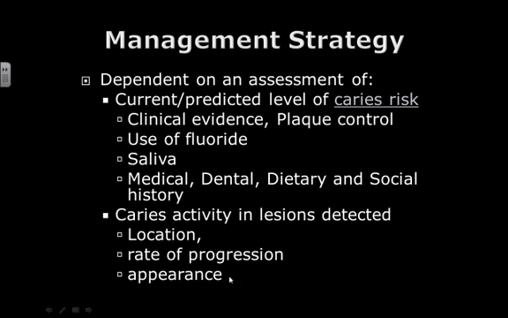We're going to look at the appearance of the lesions that we see. Are these lesions remineralizing? Are they hard, resistant to the penetration of an explorer? Or do we see soft, sticky areas? Do we see areas of cavitation? Do we see around marginal areas carious lesions forming around existing restorations? These are all going to help us in how we decide on managing the patient's current caries risk.